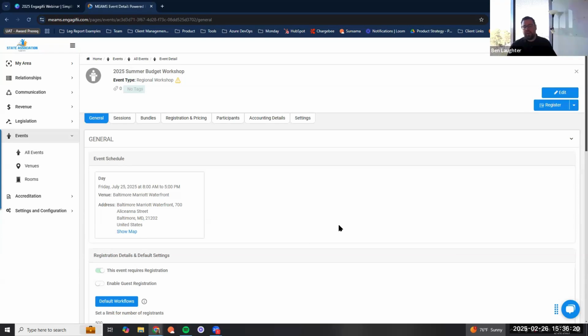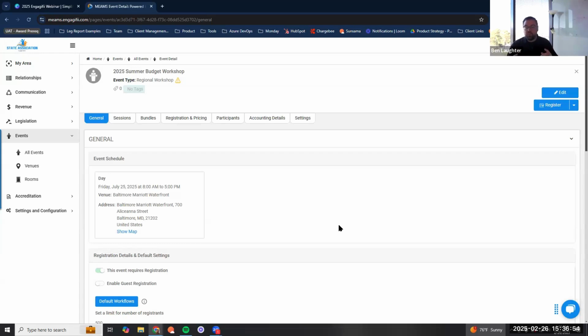So QuickBooks Desktop requires what's called an IIF file. We have completed product strategy and are currently in the process of building an IIF exporter. It's a really weird file format. I hope you're probably familiar with it, but it's not a standard Excel file. And so it's this weird 2-layer, 2-tab thingamabob. And we figured it out. We know what to do. And we are building it now. It'll be out sometime in the next few months. I don't have an exact date for you yet. But that will allow you to download a ready for upload deal.